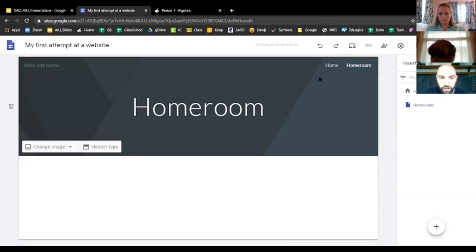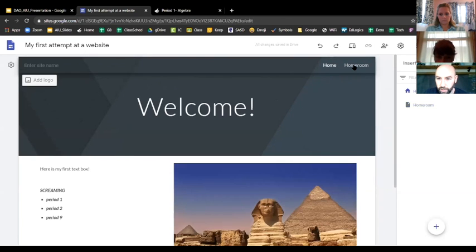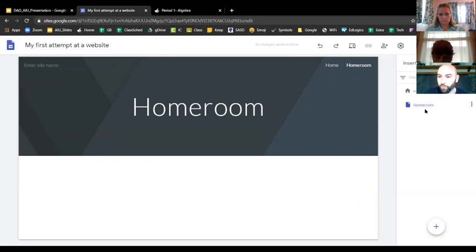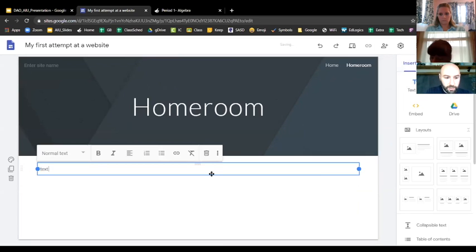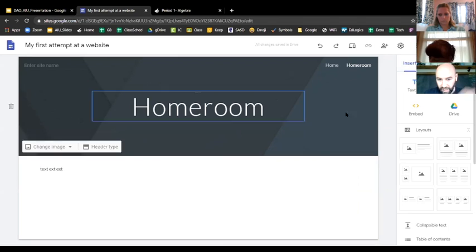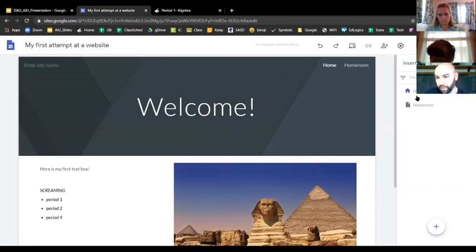The navigation on my website automatically updates so that I now have a home page and a homeroom page. That homeroom page can also be accessed under the Pages pane. And in here, we can do the same thing that we did before, which is embed text boxes and put in pictures and everything else. But I'm just going to leave that blank because all I wanted to do so far is just get you comfortable with putting text and images and creating new pages. And we can come back and do more advanced pages and sub pages and stuff like that in a moment.